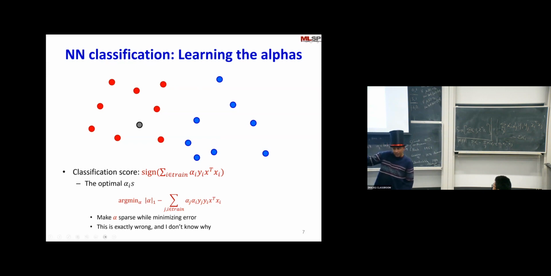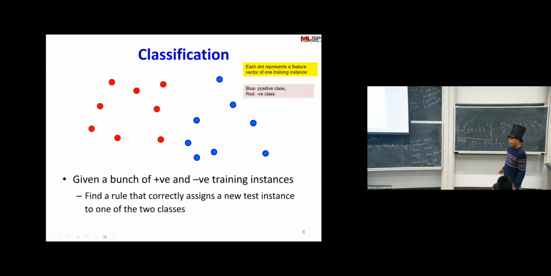So is everybody with me until the last statement? And does everybody sort of feel sad about the last statement? You should, because it makes so much sense and I just told you it's perfectly wrong. So I'm going to spend the next 106 minutes showing you why it's wrong. Let's go back to our classification problem. Again, we're given a bunch of positive and negative training instances, and we have to train a classifier to separate them.